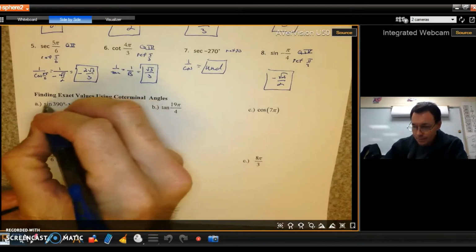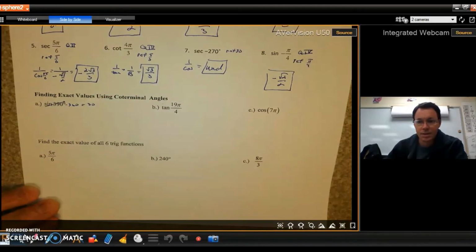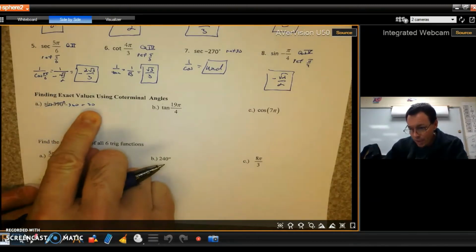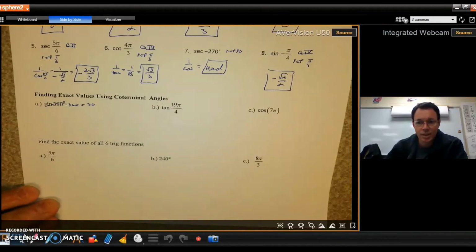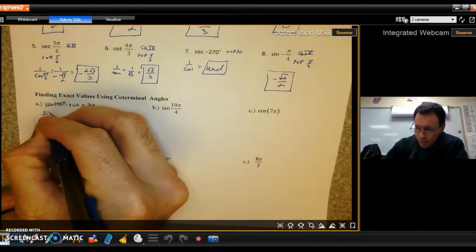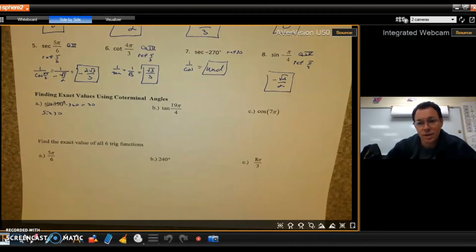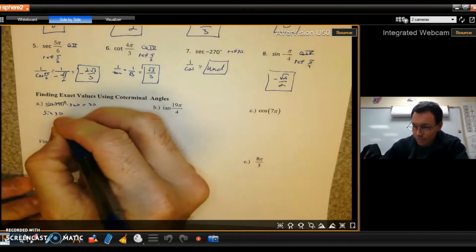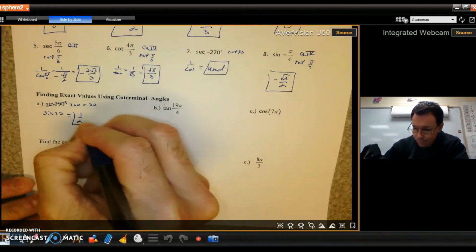There. I'm not doing this anymore. I'm not trying to find the sine of 390. A 30-degree angle is exactly the same as a 390-degree angle, so I'm just going to find the sine of 30. Well, that's in quadrant 1. It is its own reference angle, so I'm just going to go straight to the chart. I'm going to see the sine of 30 is 1/2, and we are done.